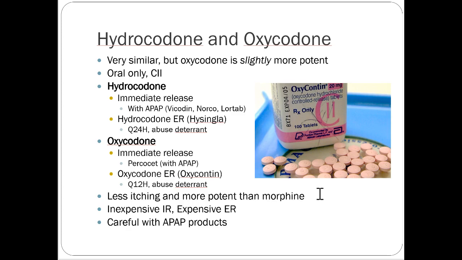Oxycodone and hydrocodone I put on the same slide because they're really similar. Oxycodone is thought to be slightly more potent, but they're both really interchangeable, I think. Hydrocodone has a couple different brand names. So you've probably heard of Vicodin before, but Vicodin actually was pulled from the market. Vicodin was a 5 milligram hydrocodone, 500 milligram acetaminophen product. And it was replaced by Norco. Norco was a brand name for a long time that kind of lived in Vicodin's shadow because it was a 5 milligram hydrocodone product, so same amount of hydrocodone, but 325 milligrams of acetaminophen.